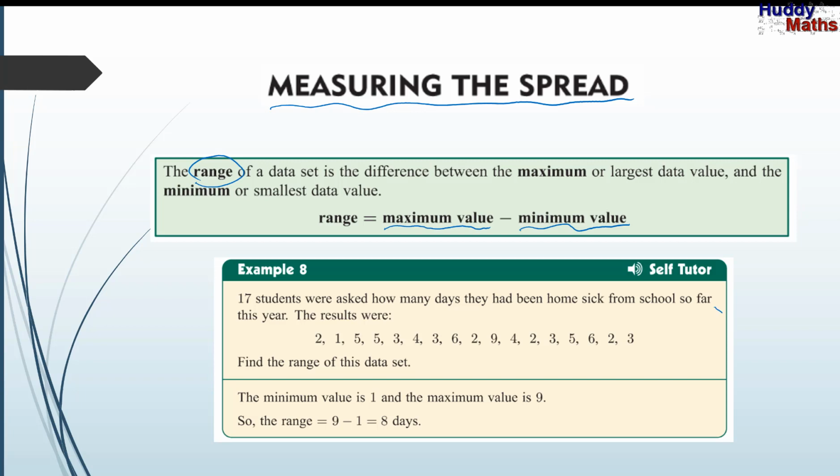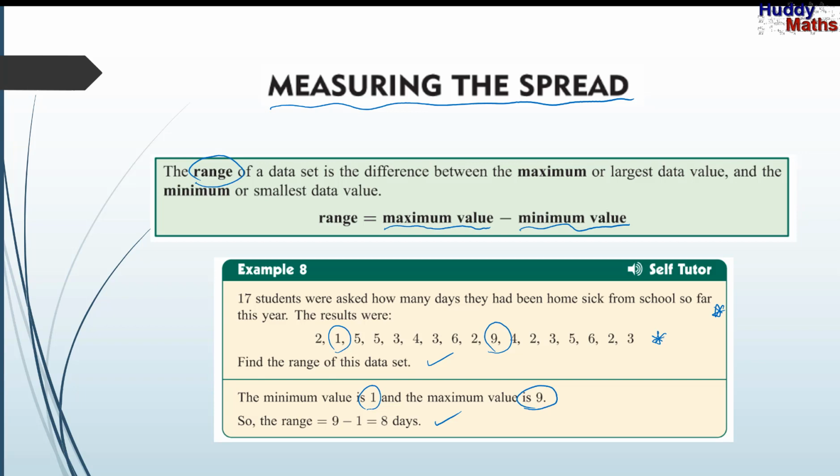All right, so we've got 17 students who have been home from sick for different reasons and for different lengths of time. Here are the lengths of time the students were away. Find the range. So the range is the maximum, which is 9 days. Okay, there it is there. And the minimum time away was 1 day. So the range of this data set is 8 days. Okay, so students are away from school, ranging from, if you like, 1 day to 9 days. It's got a range of 8.